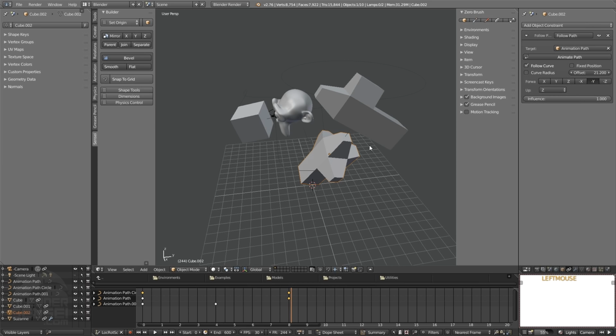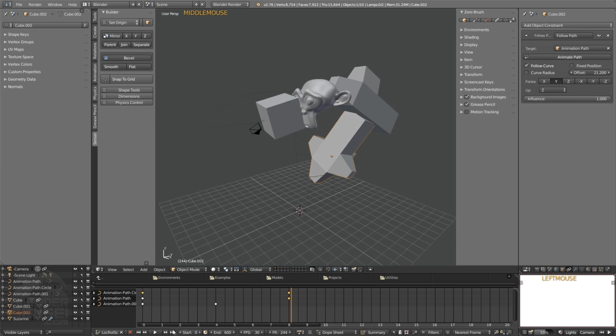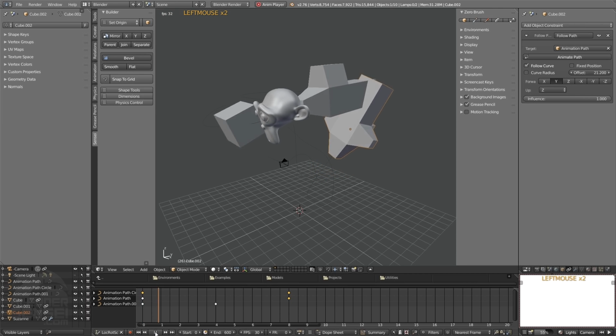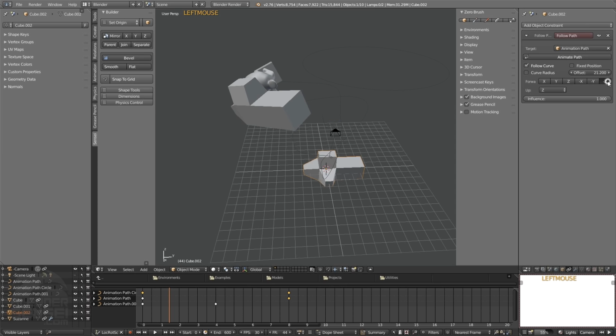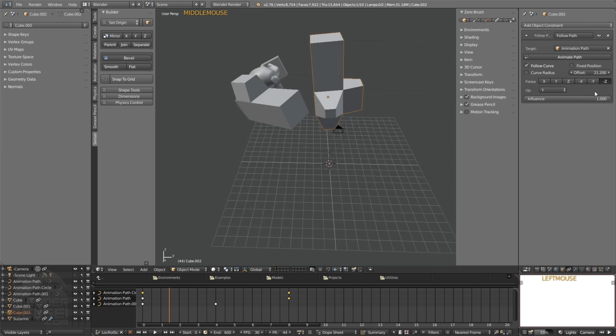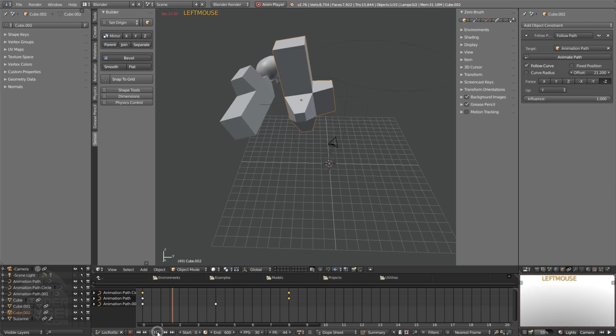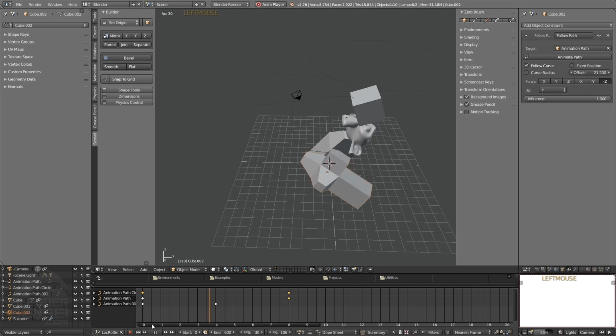So for instance, we could change this facing to Y, which would make it face the other direction. So that basically just flips it around there. Or we could have this negative Z, but then you would want to change this up value to Y. If you have a Z value in the forward facing, then the up facing value has to be Y, and vice versa. If it's Y here, it has to be Z there, or it won't work. And so in this sense, you can change the direction.